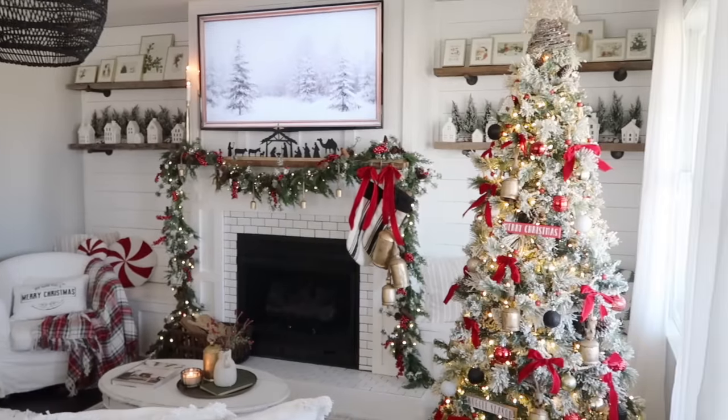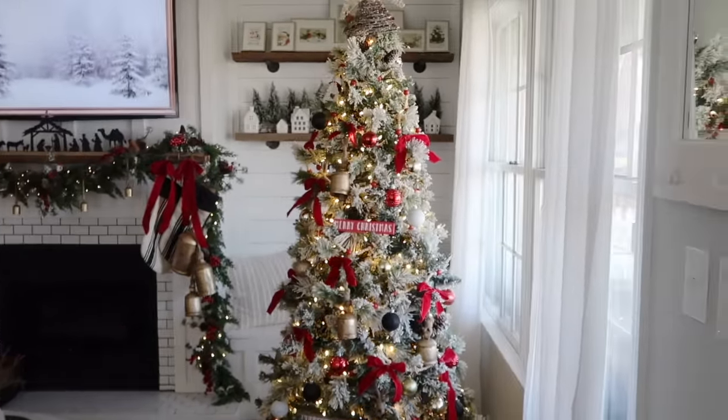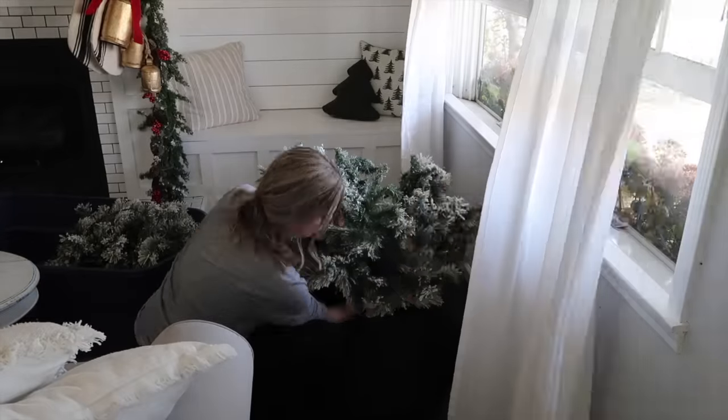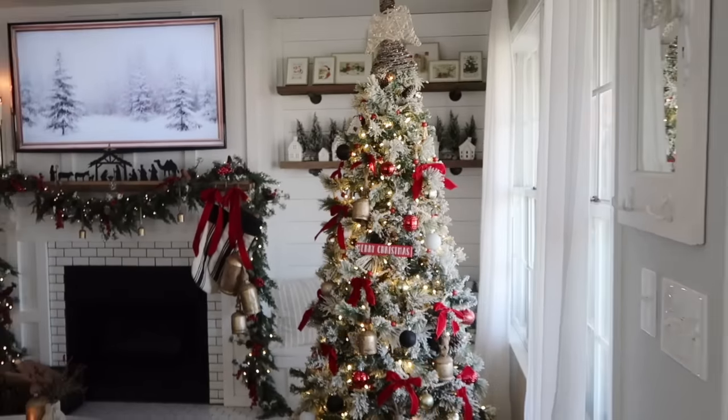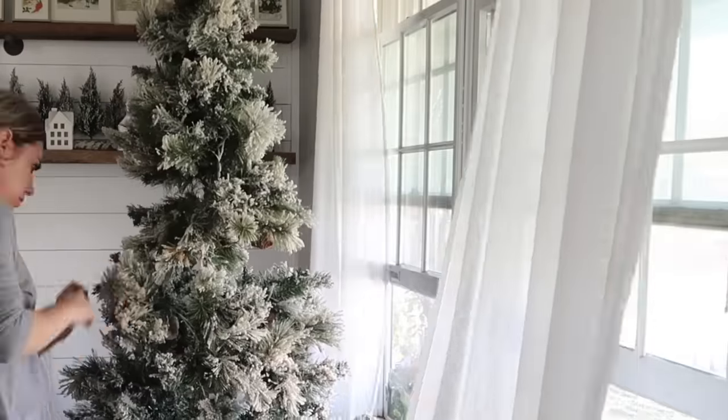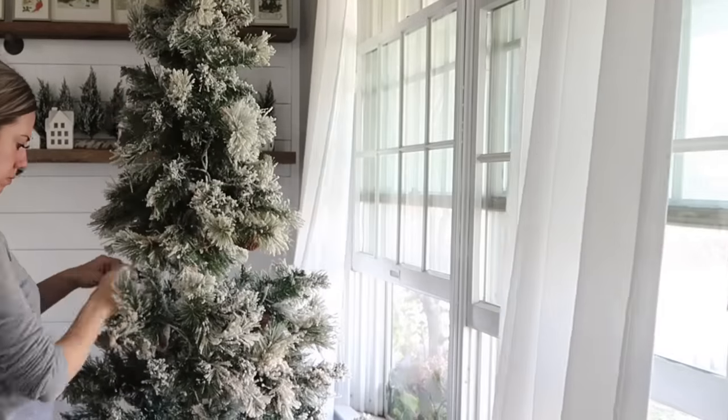And then we're gonna go ahead and start over here by my Christmas tree. Now, I've had this Christmas tree for years and years, basically since me and Evan, my husband, got married. So it's almost 10 years old. It was from Kohl's and it was pre-lit, but the lights went out of it years ago.